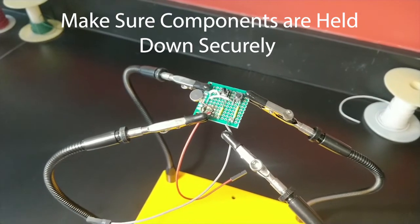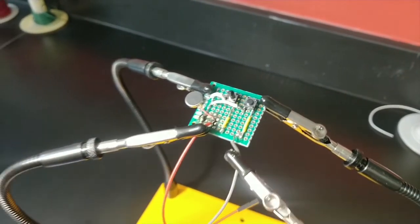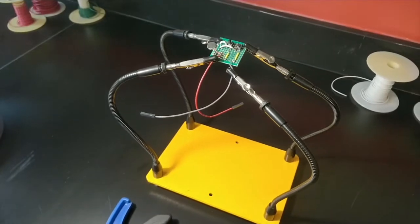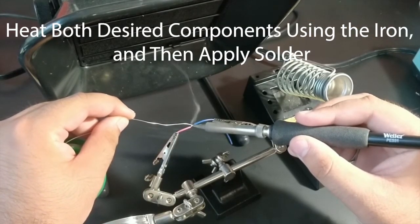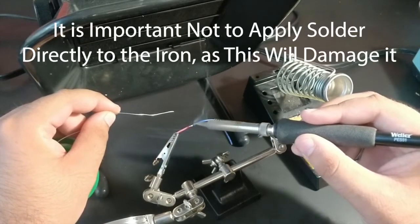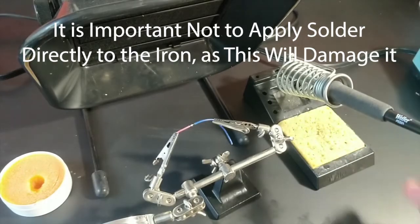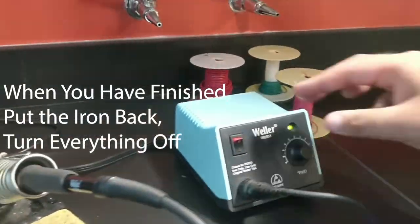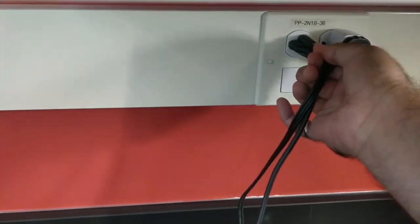When soldering, it's critical to have everything held down securely. There should be a set of third hands at every soldering station to help you with this. The key to soldering is to heat the part and component using the iron, and then apply the solder. It is important not to add solder directly to the iron because it may ruin it or the components. When you have finished, set the iron back in its holder and turn it off or unplug it.